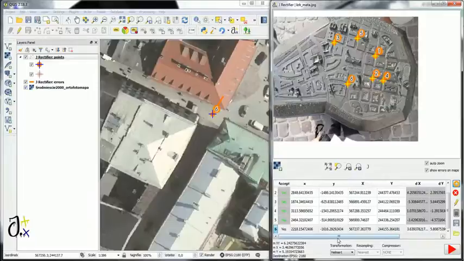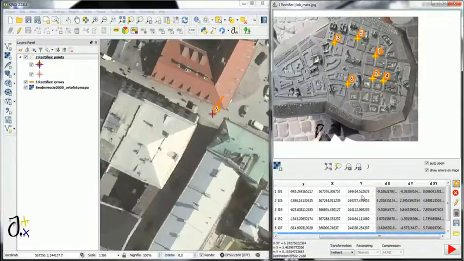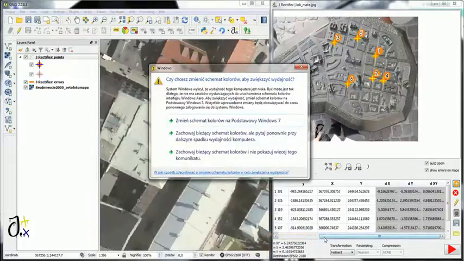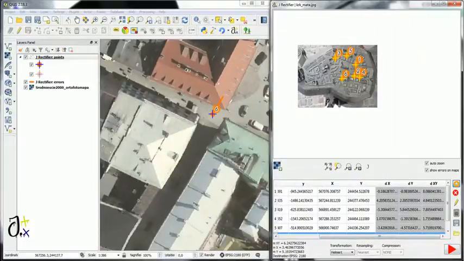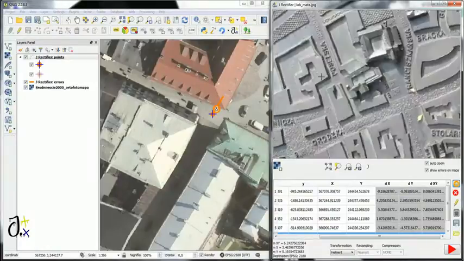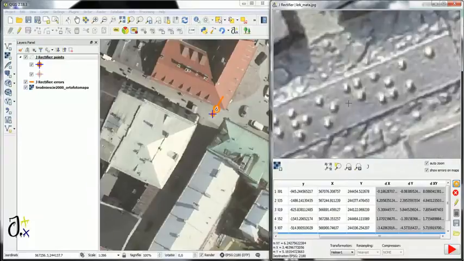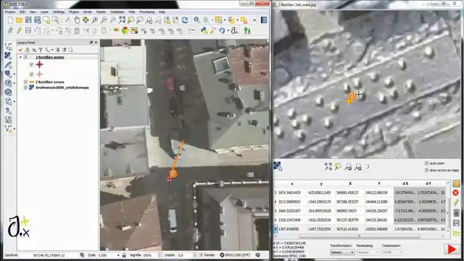One word more about error. Here you can see the errors for certain points, dx, dy, and dxy. But here you can see the overall error for the whole transformation. Let's pick one last point. For example, I think here is going to be a good place. Yeah, let's say it's somewhere here. Okay.